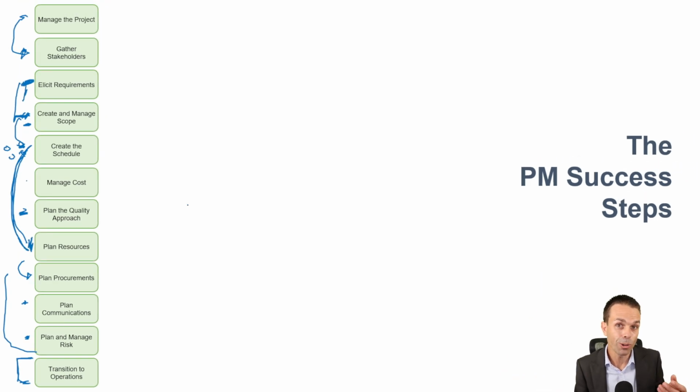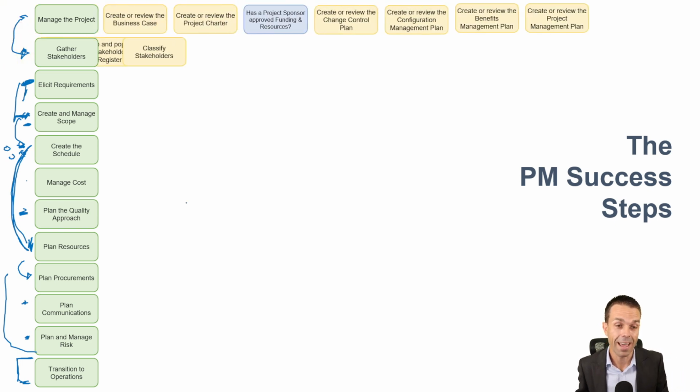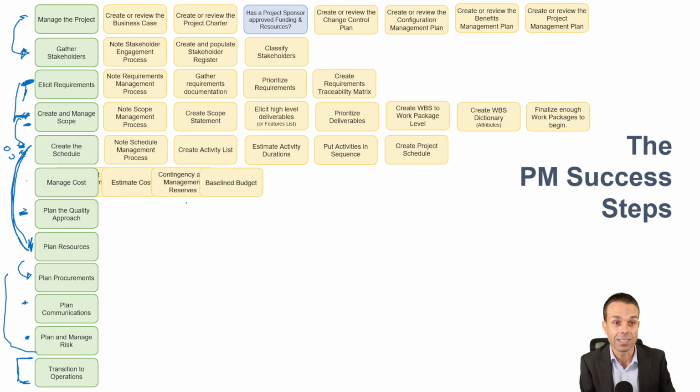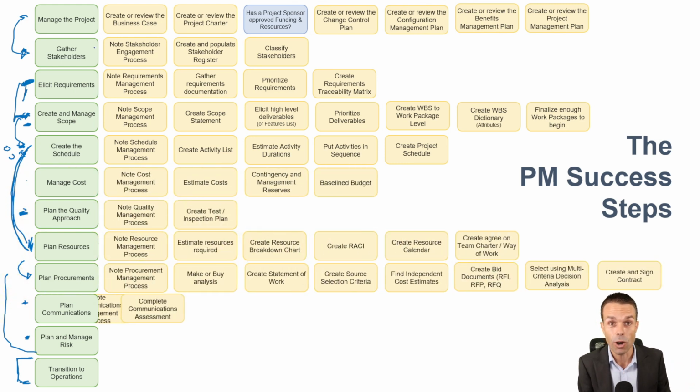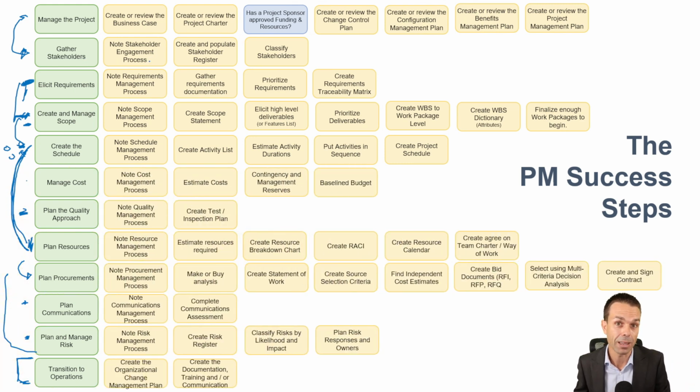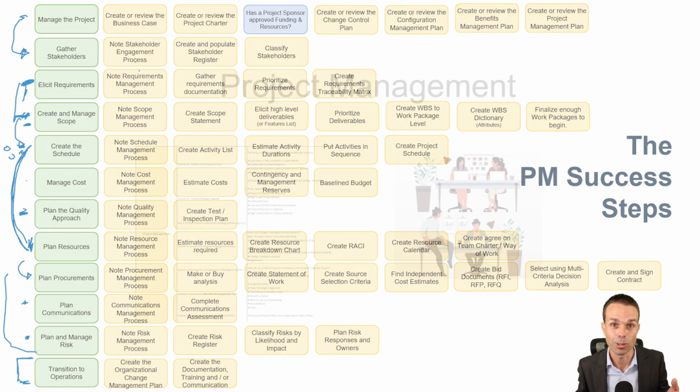So broadly, those are 12 steps that we know that we need to do as project managers as we're going along on our project. But there's even more to it than that, because each of those steps has a bunch of things that we can tick off to make sure that we're really getting the best output for our project. And we're going to go through each of those steps now so you can have success as a project manager.